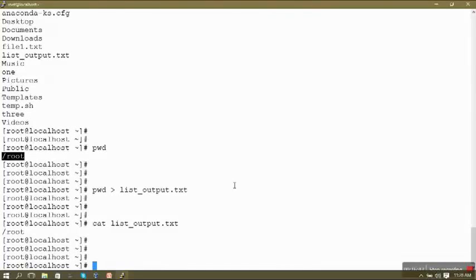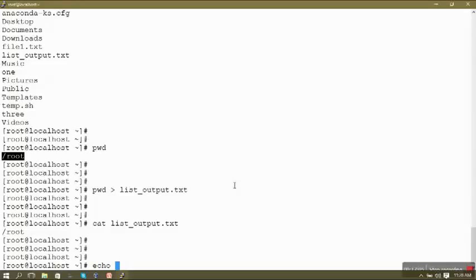If I want it to retain the prior information also, instead of a single output redirection operator, I should use the double output redirection operator. Now let us redirect the output of one more command, echo, to our file list_output.txt.